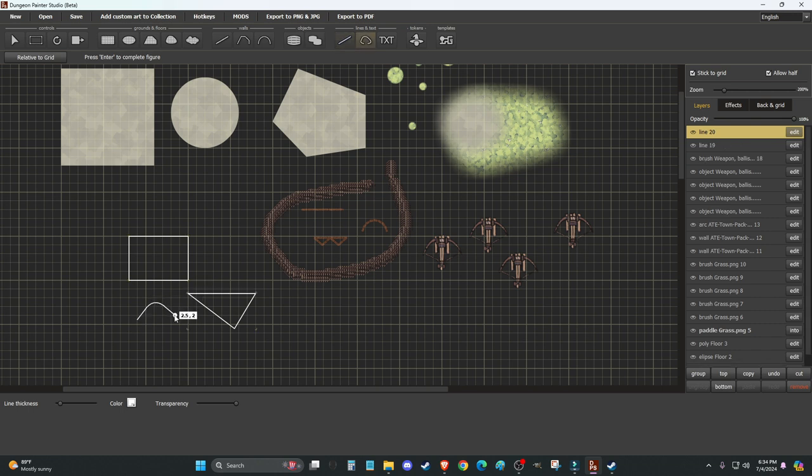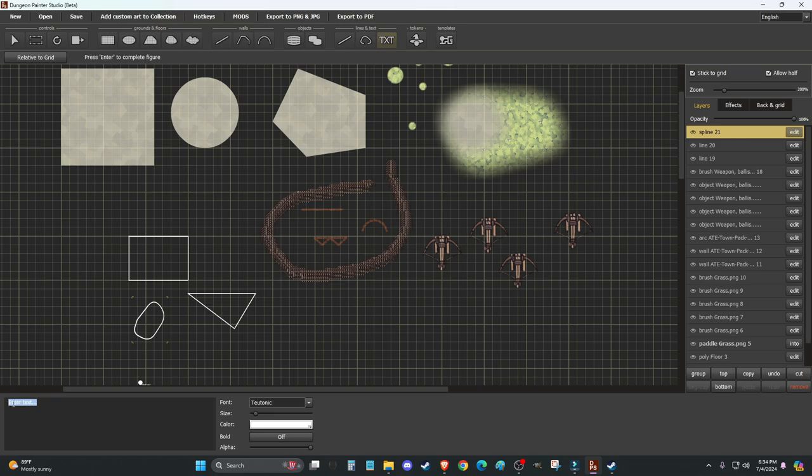The spline tool. It's like an arcing line tool. And then we've got text. Pretty self-explanatory. Boogaloo! Bring the size all the way up. Boom! And then just go to your move tool. Move it around where you want. Everything I posted here is showing up on the right.